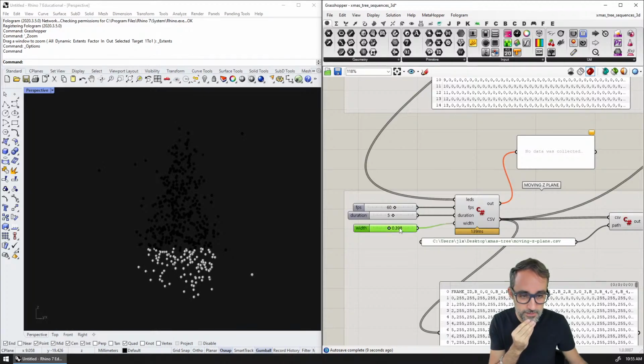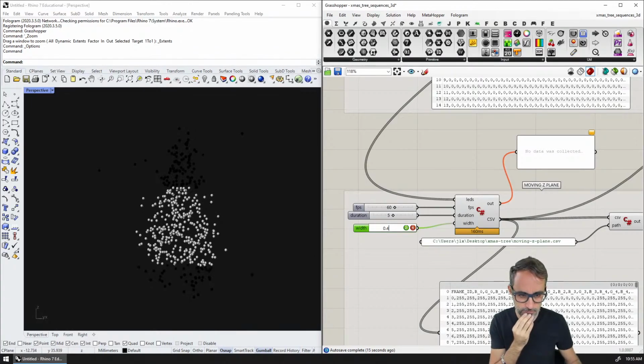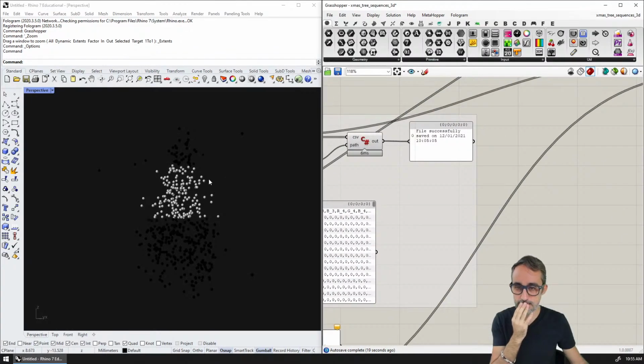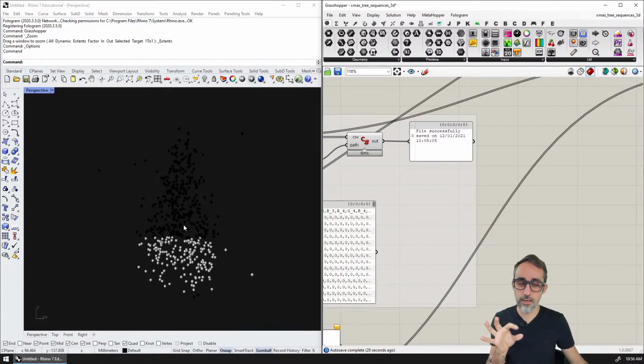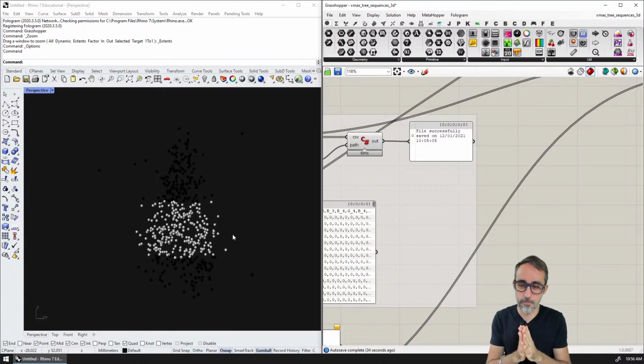All right, so for example, 0.5, which is a lot. So you can see maybe this is a little too much. We're going to do 3.5, okay? And we can see that there's like this virtual plane that is somehow kind of in the center right now, and it's moving up, and it hits the top, and it jumps to the bottom, which is kind of okay. All right, so it's good.